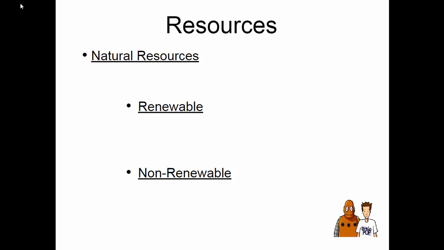And they are a variety of things. We use a lot of different things from the Earth. And we kind of split them into two categories, you might say. Renewable resources and non-renewable resources. You've heard of these, correct? Yeah. So renewable resources are things that don't get used up. Things that are replenished over time.